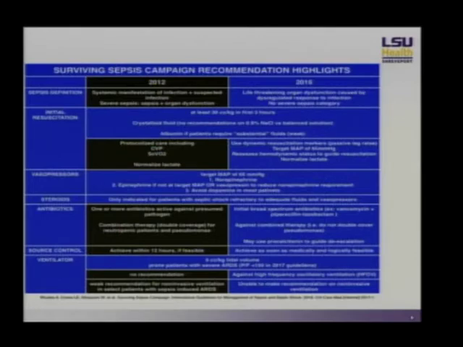But now norepi, epinephrine. We're not using dopamine. Steroids, again, you're either pro steroids or con steroids when it comes to how you're doing it. If you're doing steroids, it's 200 over 24 hours as opposed to the Q6 hour, Q8 hours. It's a continuous infusion now. Antibiotics, we're still for antibiotics. Source control, we're still for source control. We're still doing low tidal volumes and going from there.